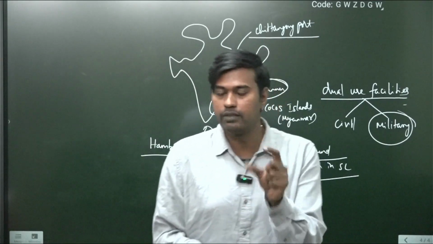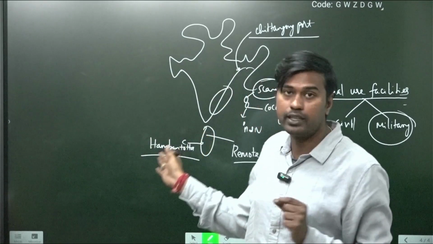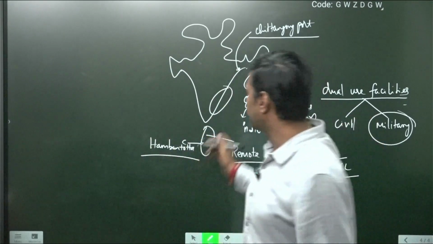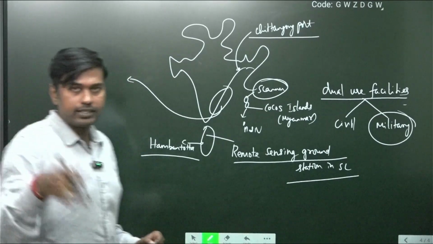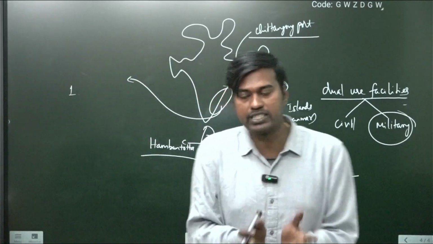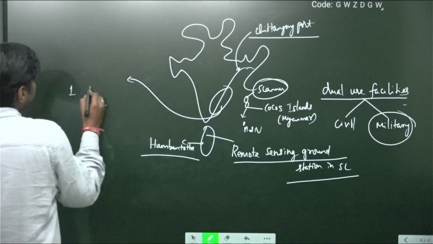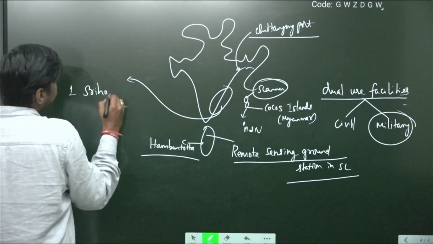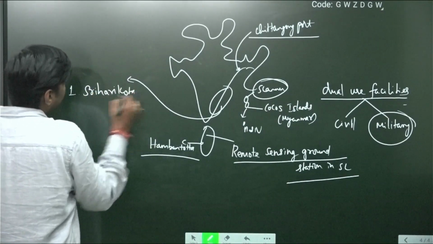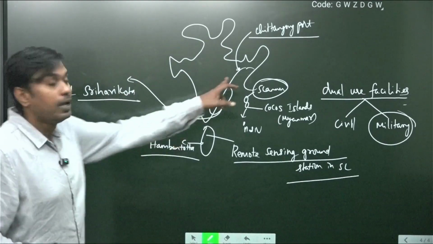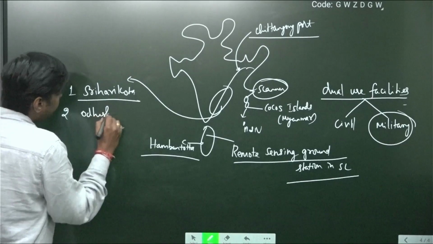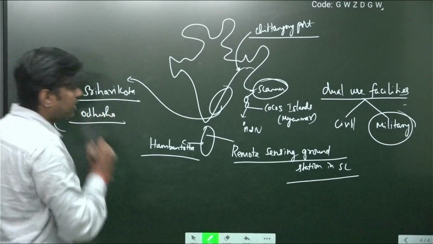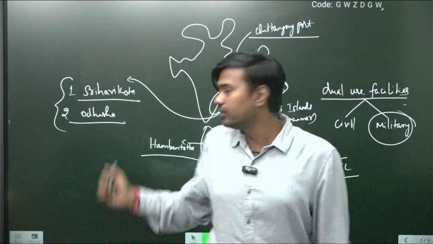Friends, you know very well, when it comes to the coastal regions of India, we have the most important segments present here. First thing is our ISRO, that is our satellite launching center, which is located at Sriharikota. And second thing is we also have our missile launch center in Odisha. So both these points can actually be tracked by the Chinese scanners which are located in the Cocos Islands.